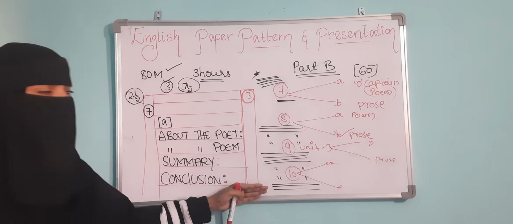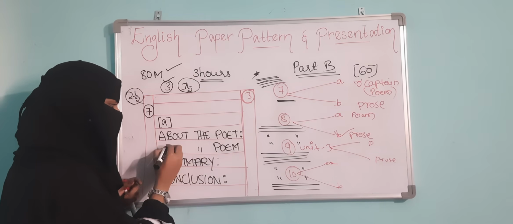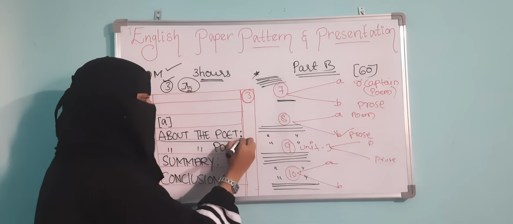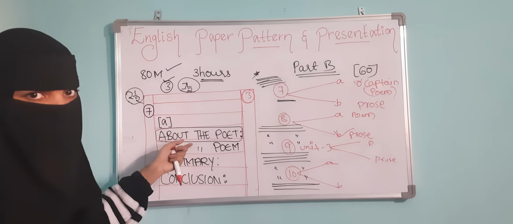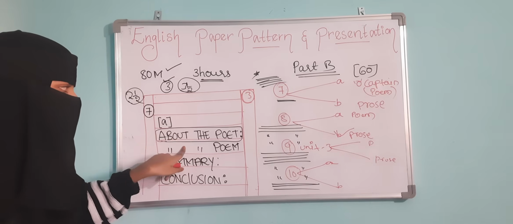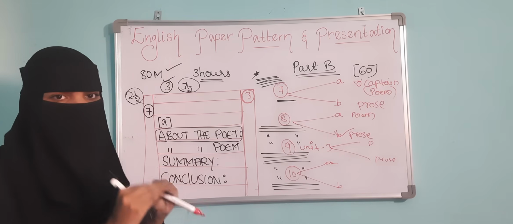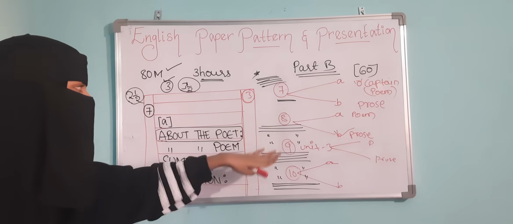And also you can highlight, like after writing about the poet you can highlight this. How have I highlighted here? I have used uppercase letters, capital letters here. Don't write short or lowercase letters here. Write uppercase, it will be clearly visible. Okay, this is the format of writing the summaries, poem and prose.